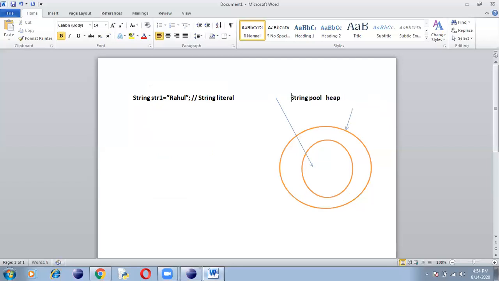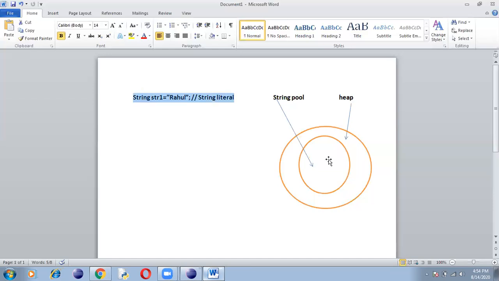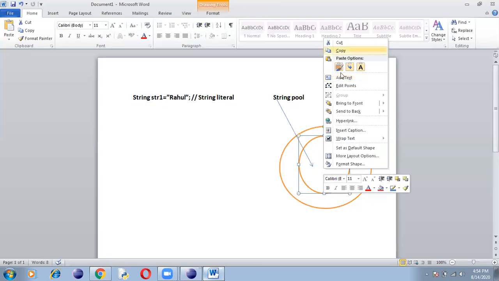Okay, understood? Before the creation of this string literal, there is no Rahul inside the string pool. So whenever you create a string literal, that Rahul string immediately goes to the string pool like this.